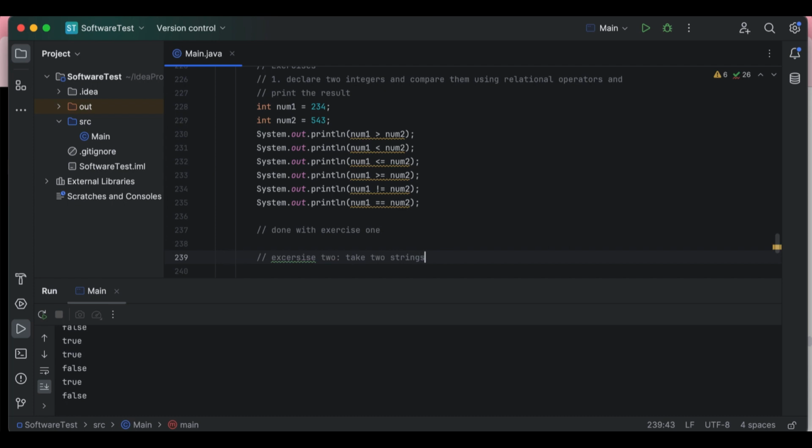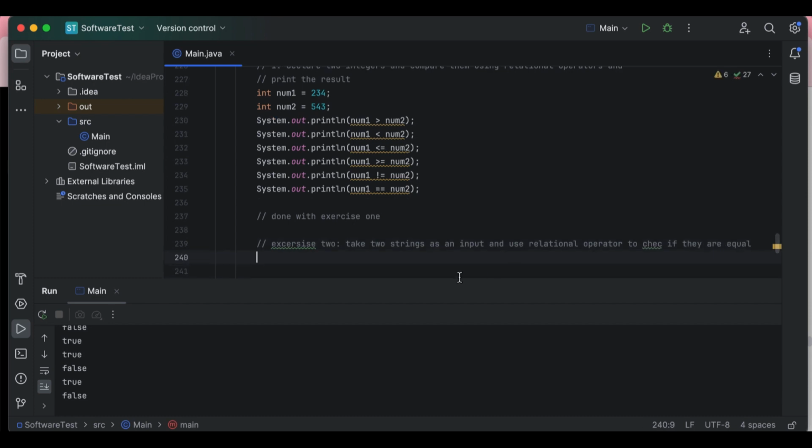Take two strings as an input and use a relational operator. It should be the equality operator to check if they are equal. So for this we use the equality operator, right?